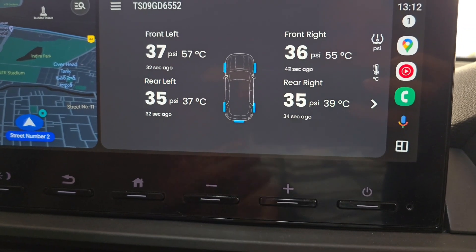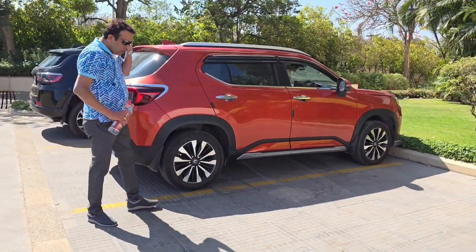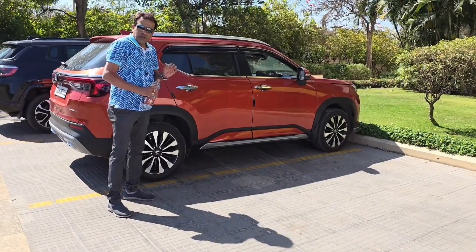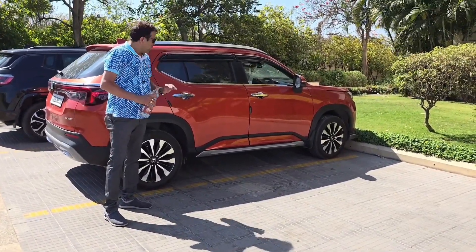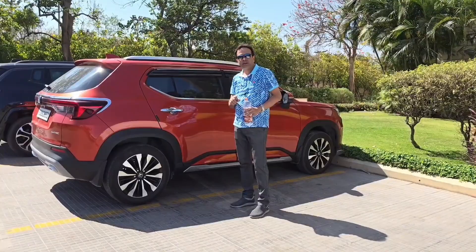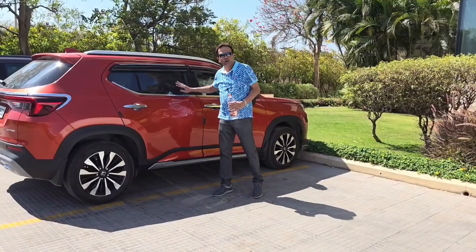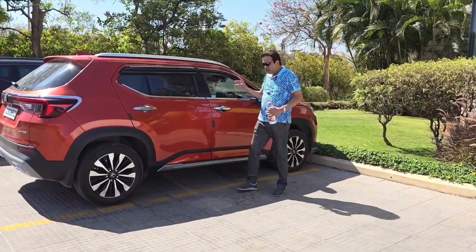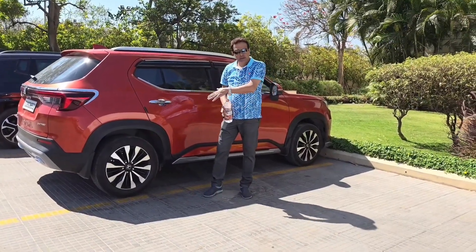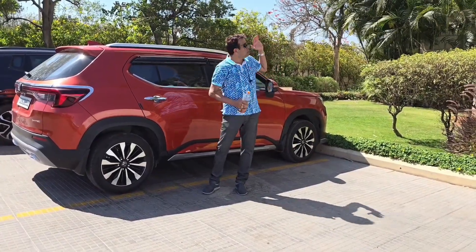Now I'm going to show you how to cool the tires. My vehicle is parked in hot sunlight — unfortunately I couldn't find shade — after about one to one and a half hours of driving, and the outside temperature is 34 degrees. The easiest way to cool your tires is by pouring water over them. I'm carrying only a water bottle just to demonstrate, but pour water as per your convenience to reduce tire temperature and pressure.